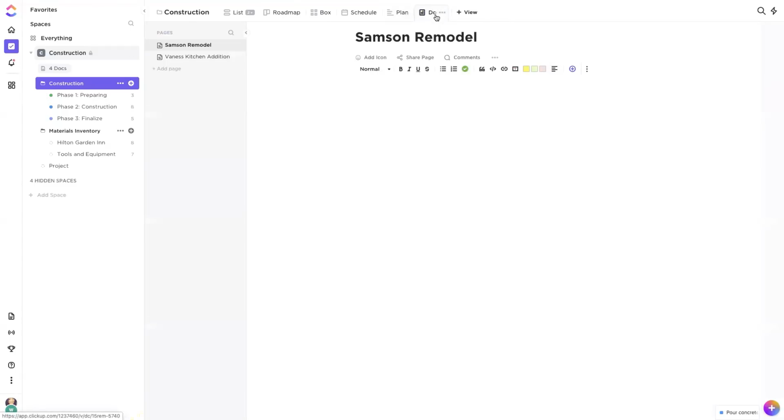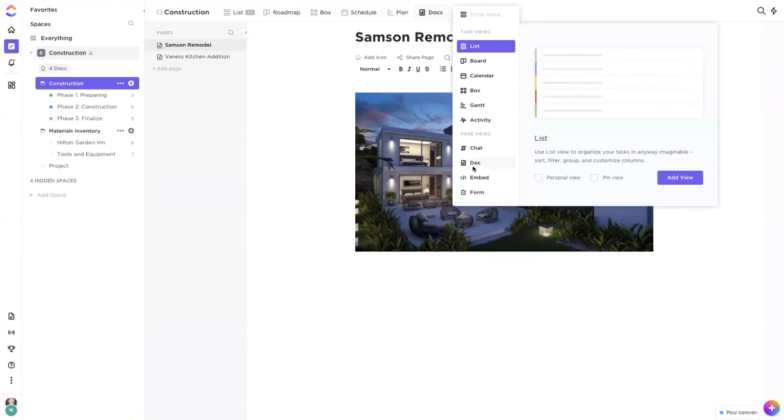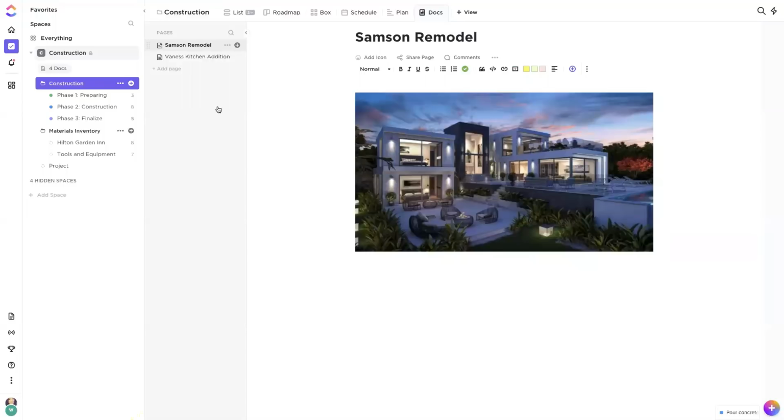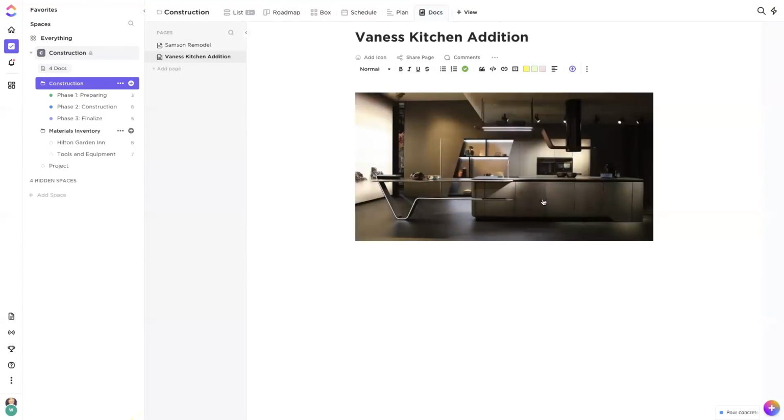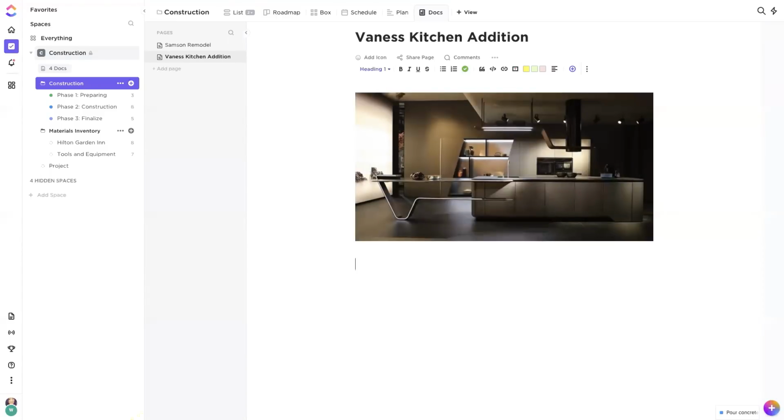Finally, keep in mind that docs are great for managing SOPs or anything that you want to document at a high level, like a project plan or even an onboarding procedure for training a new employee. You can create doc views to manage that. Each doc can include embedded images, videos, along with lots of rich editing like headers and even checklist items.